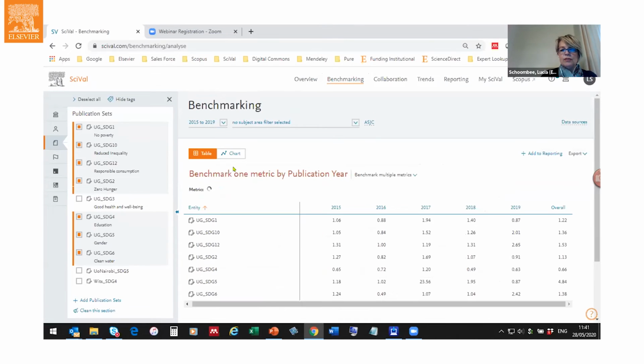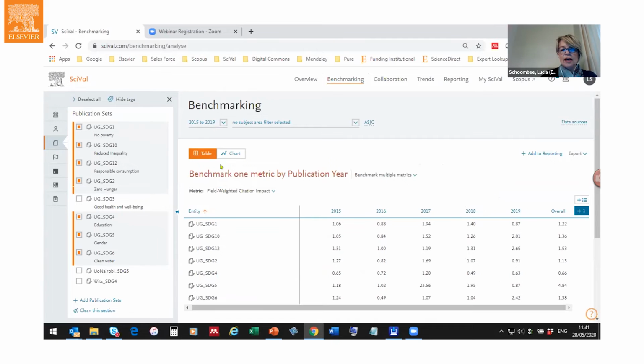If you open the different visualization, looking at the tab, you can actually see what the values are of each of these SDGs. And this gives you an ability to identify the strengths and the weaknesses within the institution on these SDGs. And then going back to the trends module, we've all, yes?